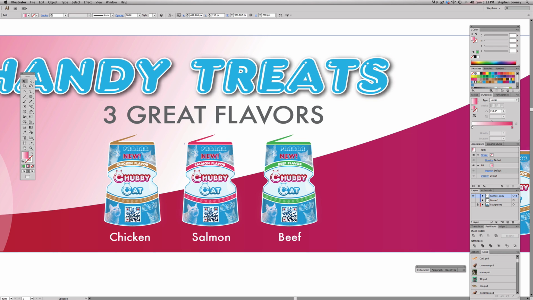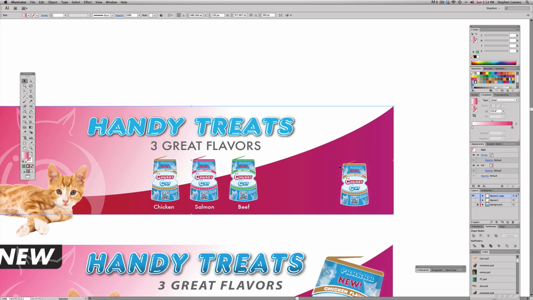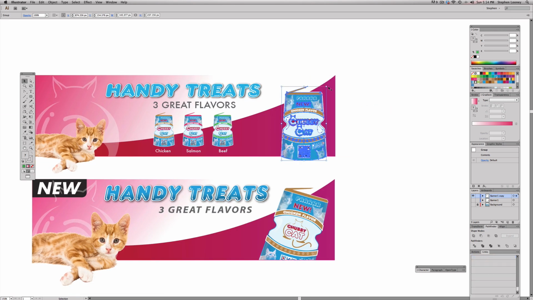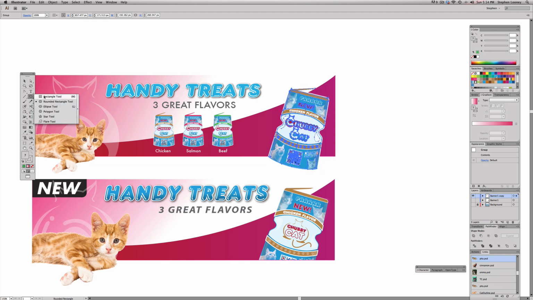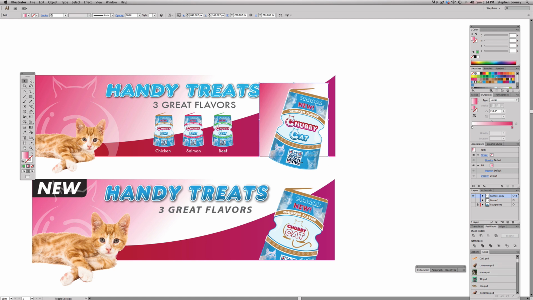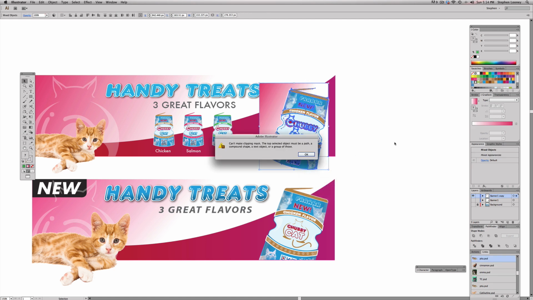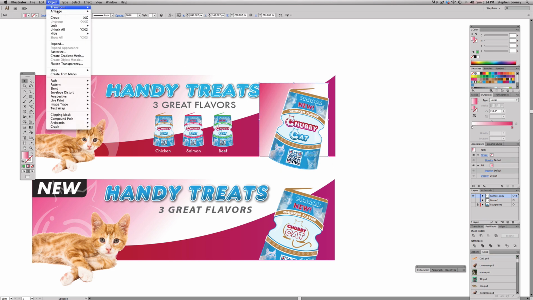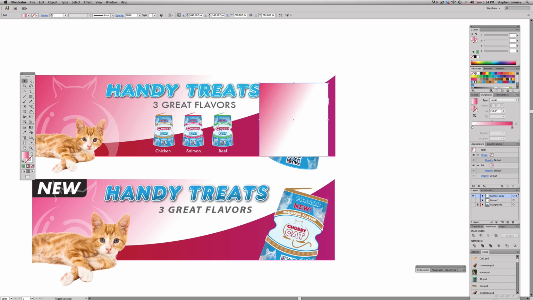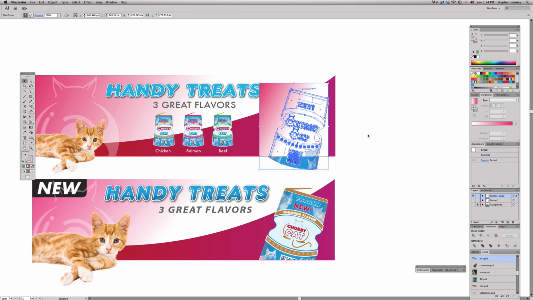The last thing we're going to do on this is we're just going to take this entire piece, make it nice and large, and rotate it just a little bit using that corner point. We're going to just increase it like so. And we're going to take a rectangle and select it over that entire image to the bottom of that box. We're going to hold shift, right click, and make a clipping mask. All right, let's see what happened here. This needs to be in front. Object, arrange, bring to front, and we're going to click that again by holding shift, make a clipping mask.